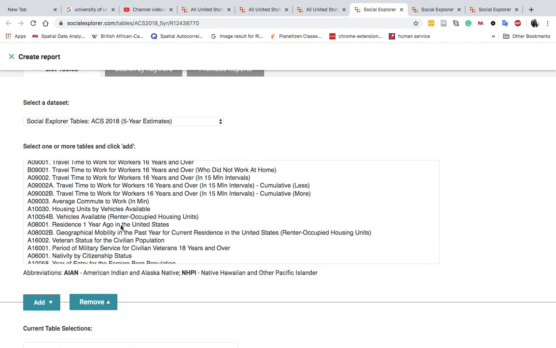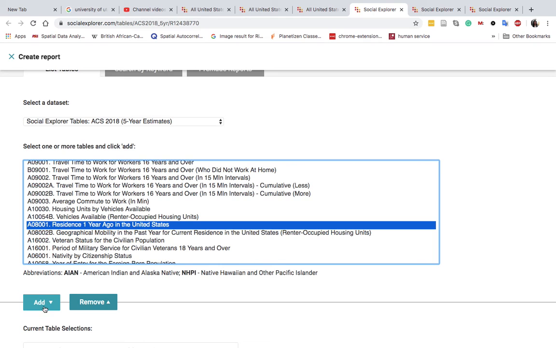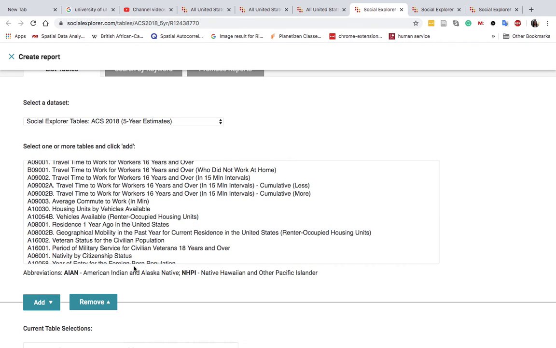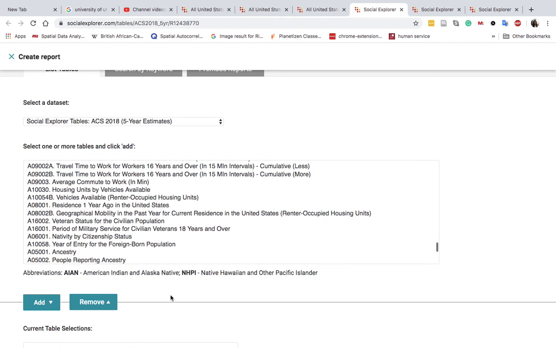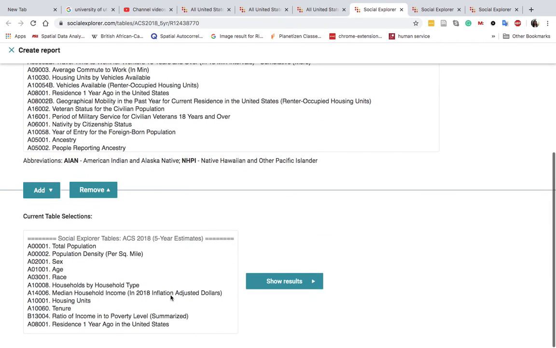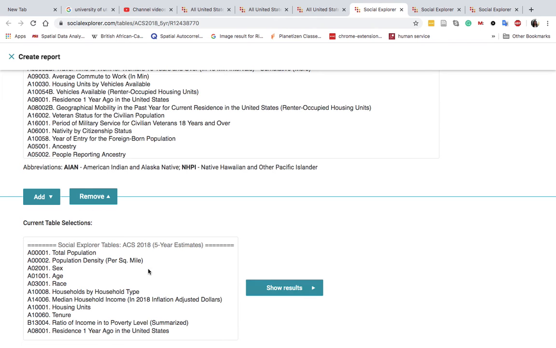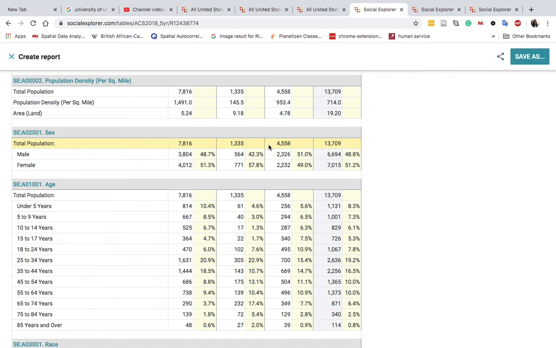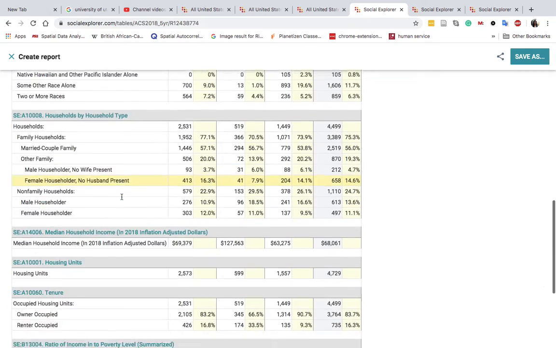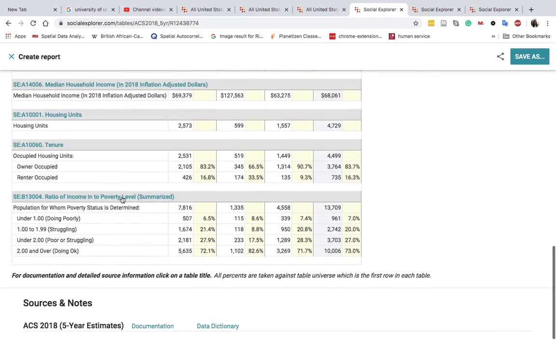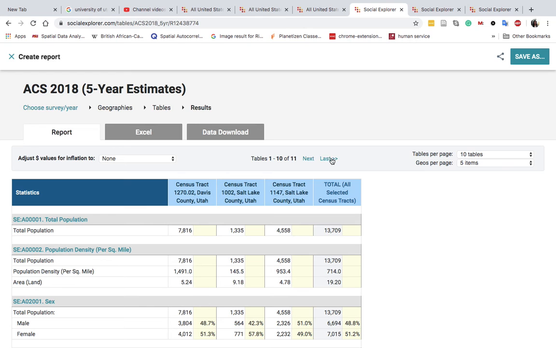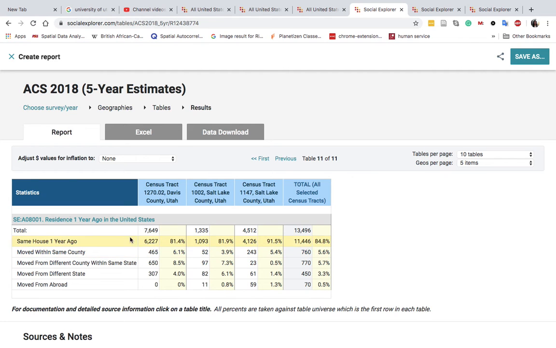Oh, here, resident 1 year ago in the United States. I think that there was another way to find it too, because there's different names. But basically, I added that. Show results. Seems like I added it to this table. Yeah. So it was added to the comprehensive report that we previously created.